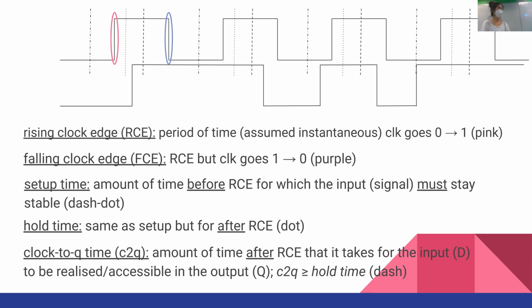How do we feel about this? Yes, violate, no, not violate, not sure. So we're not violating hold time here, right? Because hold time is between the rising clock edge and how much after it the hold time is. Right here it stays stable, but we violate setup time, which is between the start of the setup time and the rising clock edge. We see that it changes in between there. So it doesn't violate hold time necessarily for this particular register, but it does violate setup time.